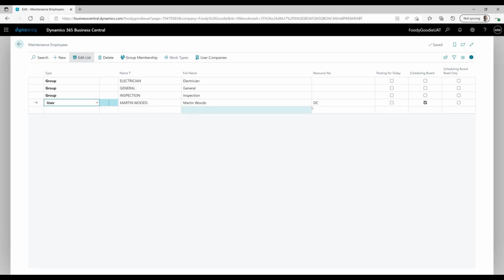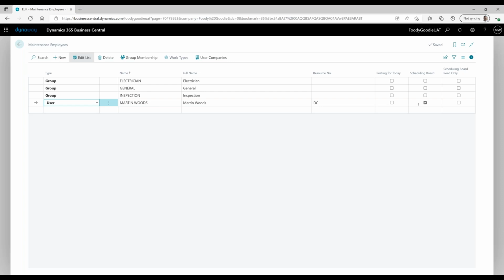The second thing is related to the scheduling board. You also know that it can be licensed. You don't need to buy all the scheduling board licenses. You need only those people which really need to have access to the scheduling board. So you also can mark here who has access to the scheduling board.